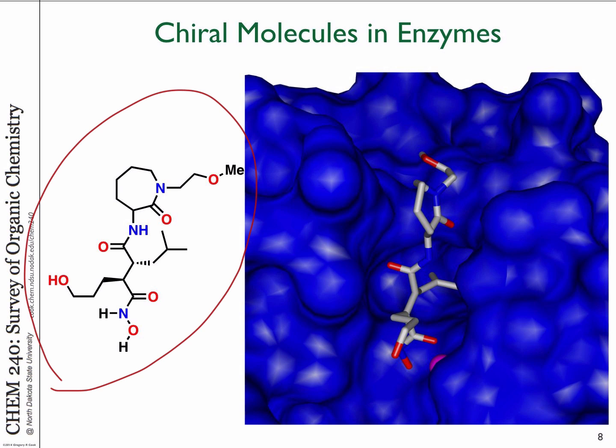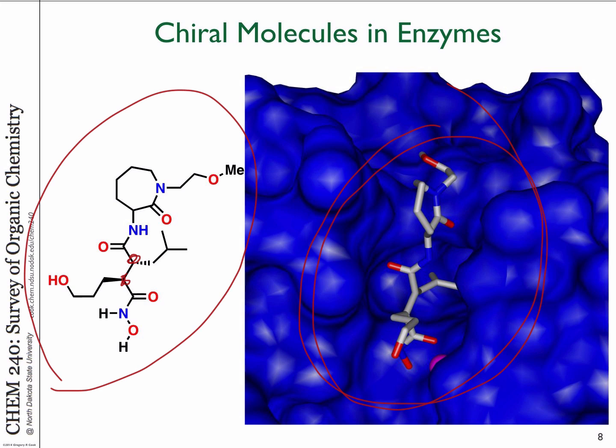And this blue represents a protein of a particular enzyme, a protein surface. You can see, because proteins are chiral, that the surface spaces are going to be asymmetric and handed as well. For example, this molecule that's bound in there, you can see the picture of it bound in here, right? It interacts with the protein, but because this molecule has stereogenic carbons, if you were to flip or use the mirror image at either of those carbon positions, the molecule wouldn't fit, like a lock and a key. Okay.